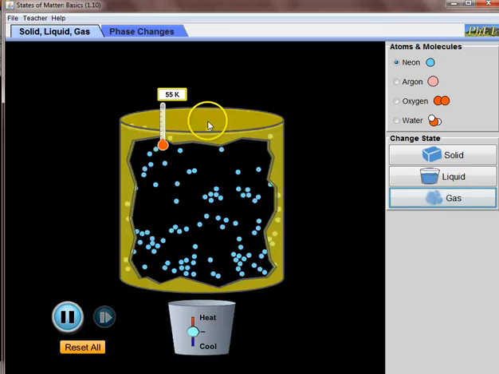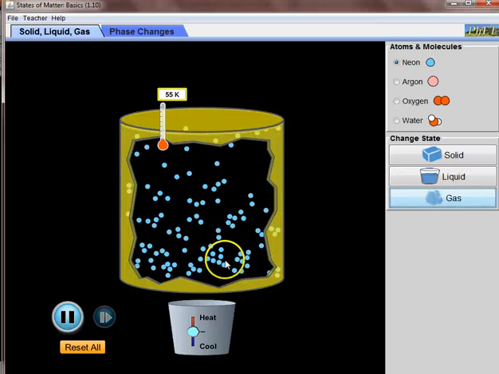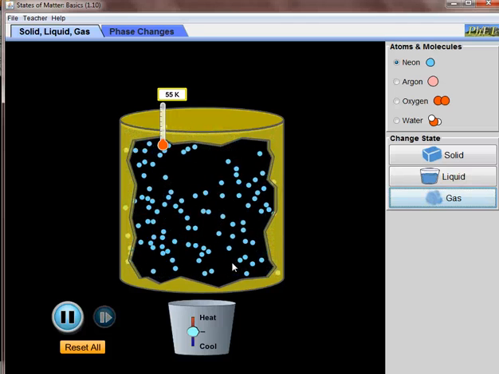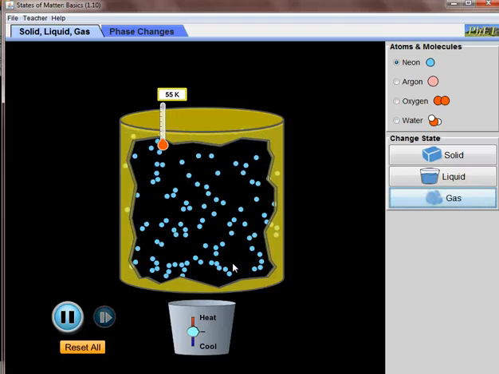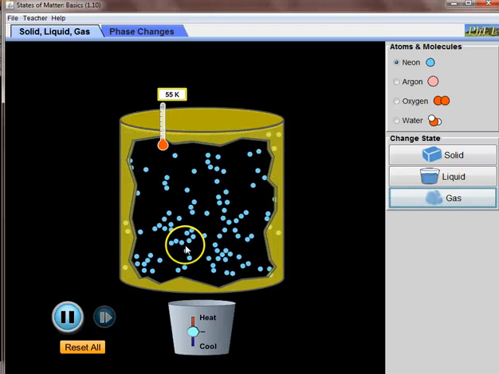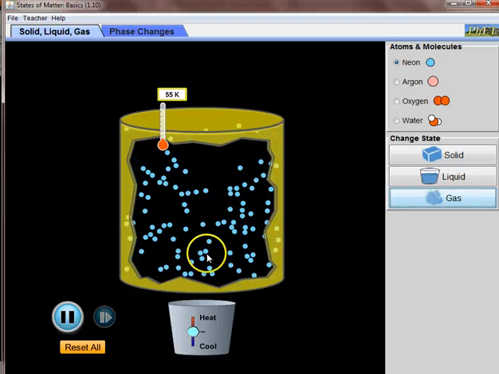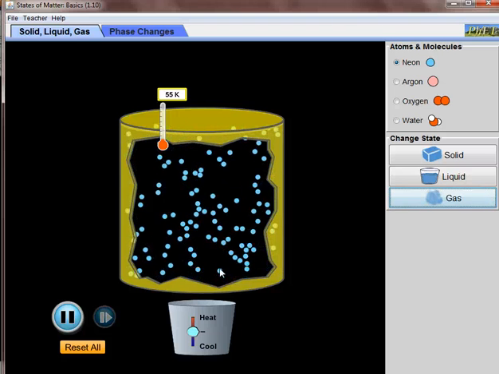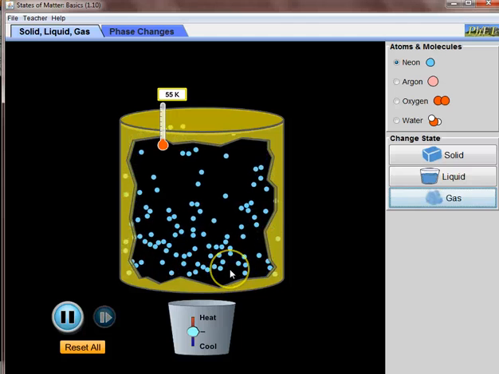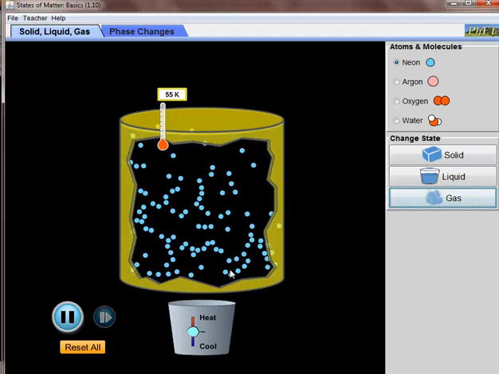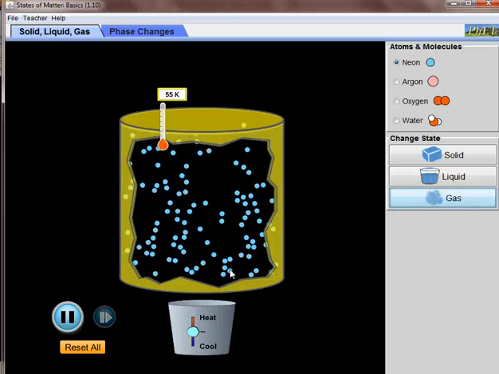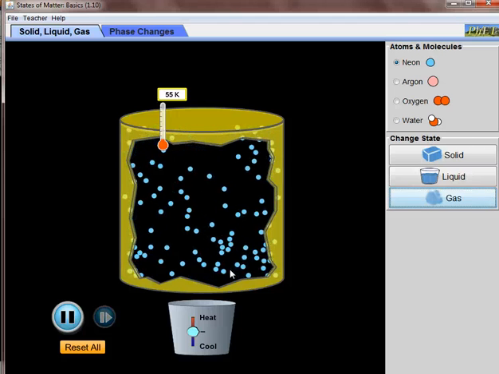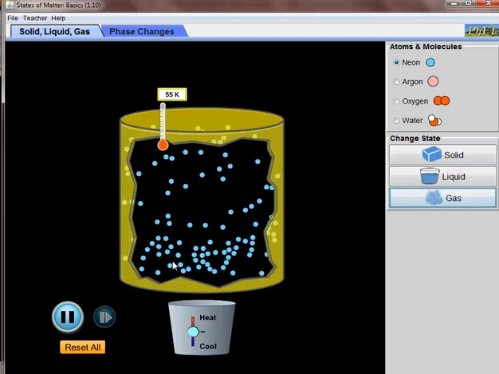What can you say about the density? Do you think the density increased for the gas compared to solid and liquid, or decreased? Density decreased, yes, because again we have the same amount of mass occupying a much larger volume, so the density should have decreased. And that is the case. So gases have very low density. Remember that slide from the class, the densities of solid, liquid and gases, where we saw that gases had very low density. That is the reason behind it.